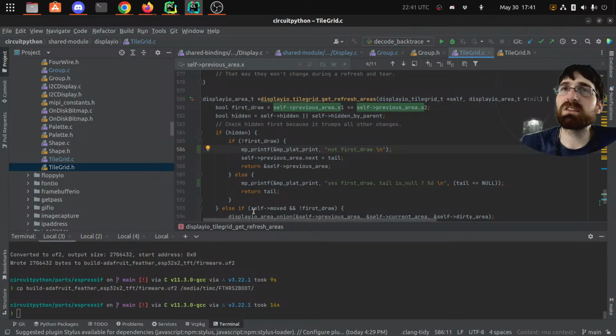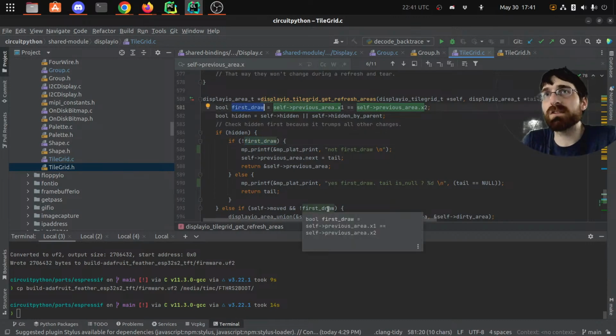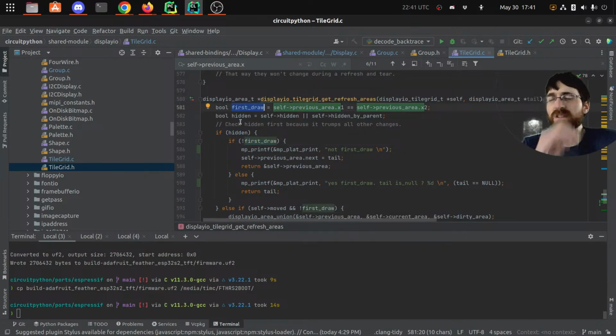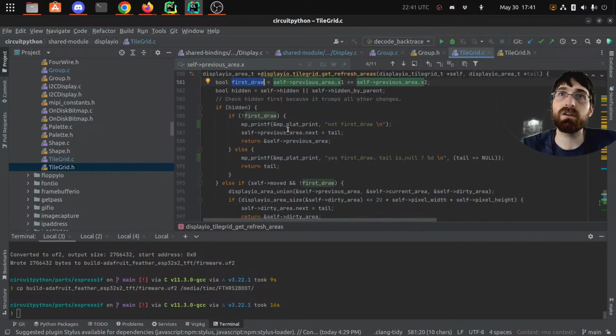But that seems awkward that it's flipping back and forth. Unless I am totally misinterpreting what first draw is supposed to mean, it seems like first draw should change once, essentially. It should be false the first time it happens, then it gets drawn, then it's no longer false, then it's true, because first draw already happened.